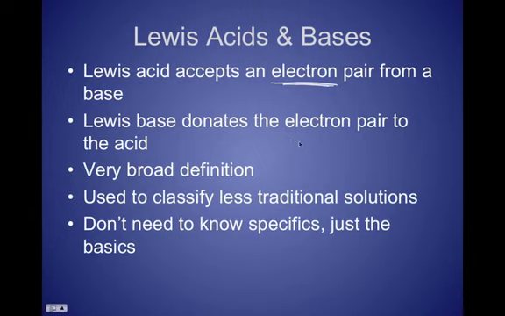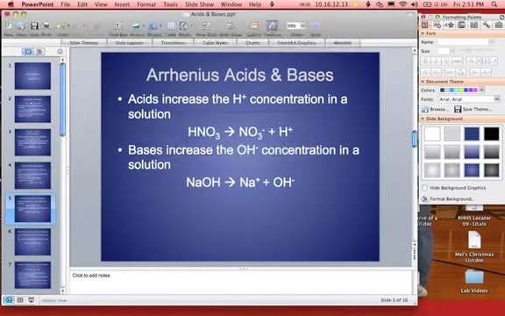And like I said, you just need to know that it focuses on electrons, that the acid accepts the electron pair, and the bases donate the electron pair. Beyond that, you don't really need to know any more than that. In AP Chemistry, we get into it a little bit more. It deals with the whole Lewis structures, if you remember those things with the dots and dashes to show rough molecular shapes. But beyond that, I don't expect you to know the specifics of it. So that's all I got for our first part of our acids and bases notes. I'll do one more set of notes on pH, and that'll be it.